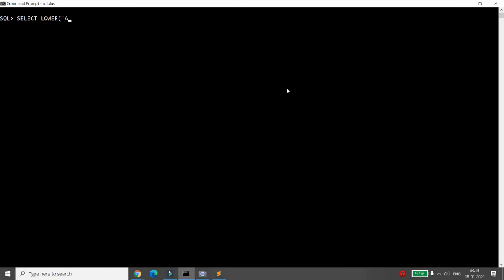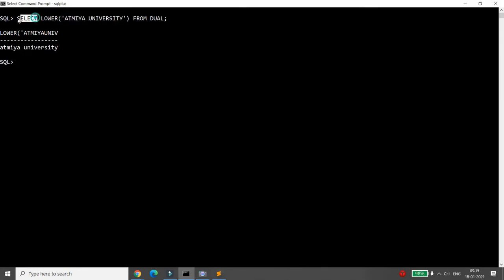For example, I'm writing Atmiya University from dual. Dual has only one record, so it will give only one output, atmiya university, converted into lowercase. See here, the LOWER function converts the input value into lowercase.